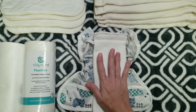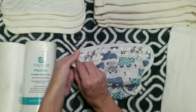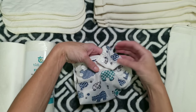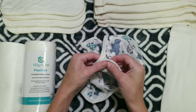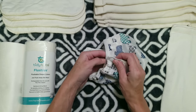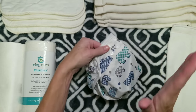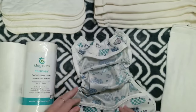When I first got this I had no idea what the snaps on the ends were for. They're to snap over and prevent wing droop — where the wings droop down below your child's hips and fall out of the diaper. These little snaps prevent those wings from falling down. Tidy Tots literally thought of everything when designing this diaper. I am so impressed.